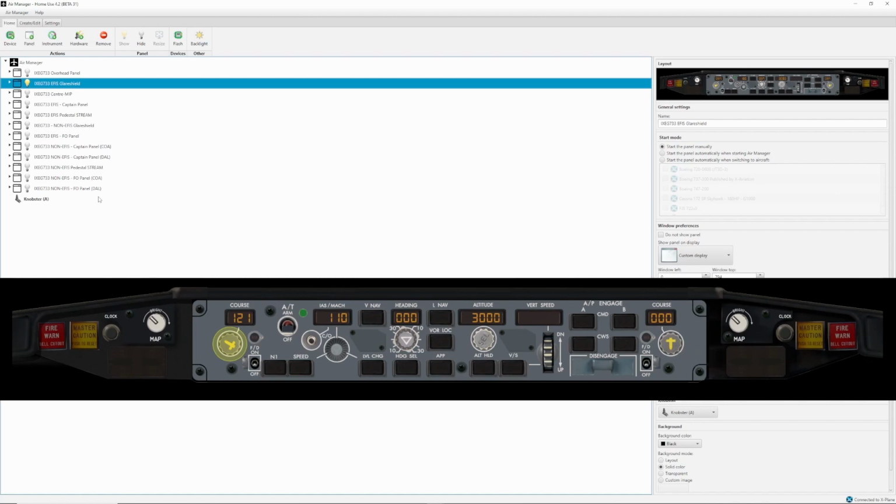The other video that I've uploaded so far in this sequence includes an overview of the panels themselves and how you use them, and some of the little quirks with panel scrolling, etc. And then I'm going to upload a third video which will include details of how the non-EFIS panel specifically works, and in particular how LNAV is handled.